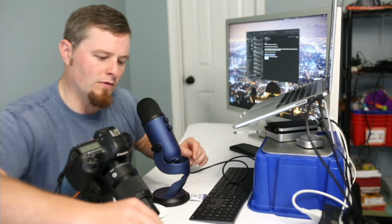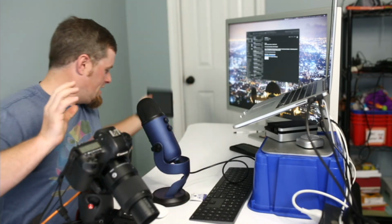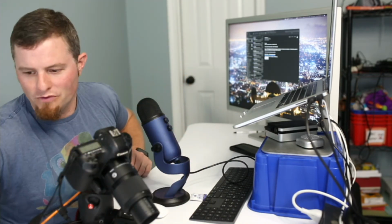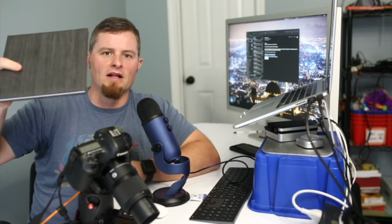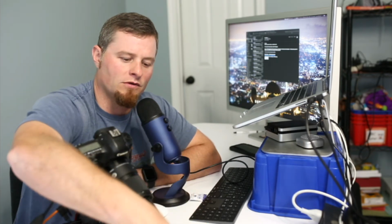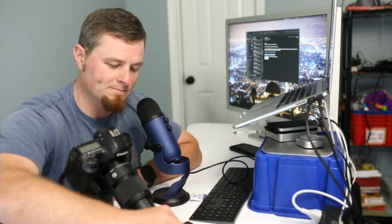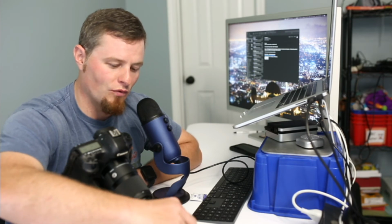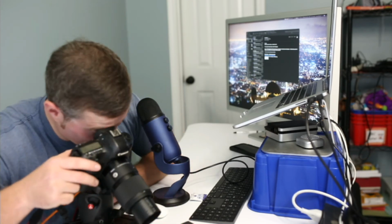So we are going to be changing scenes. Here's the iPad, we're taking that off. And with macro, guys, you don't have to have a huge space. I like the texture of this sample album that we have. And so we are going to be setting up this next shot. Again, we are going to be keeping the same ring formation, guys, and we are going to be getting our composition.